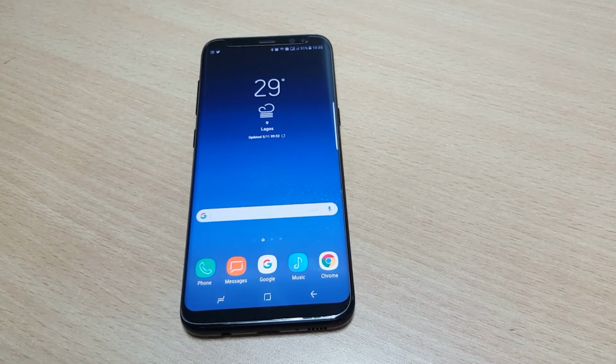The camera on the S8 is very good and takes very decent pictures. They're sharp, they catch the color the way you'd like them, and the images are a bit saturated, but they do look very good on the S8's Infinity display.